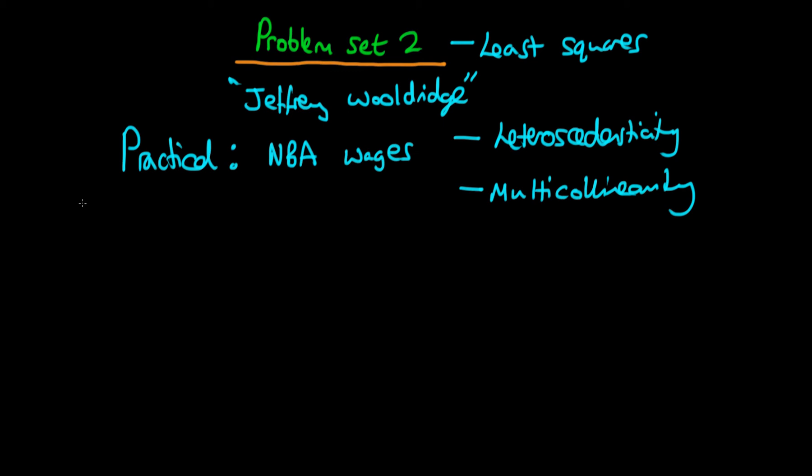That's the practical element. At the end of this, the last problem is to make your own model. I call this the freestyle section because I've provided the data and the idea is that you'll go ahead and design your own model which explains NBA players' wages as best as possible. That's a fun bit at the end there.